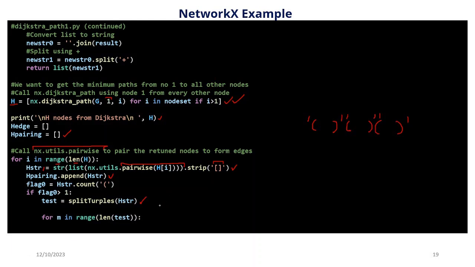We now say split tuples, and then we say from m in the range of whatever is returned from this test variable, which is the splitting of all the tuples, we test if m contains either an opening bracket or a closing bracket. We use it because in the process of splitting tuples using the function, in addition to the tuples that are like this, it also sometimes returns another string that is just empty. So we want to strip them out. We want to use only tuples that contain what actually defines real tuples, either an opening bracket or a closing bracket. That's what this test is doing.